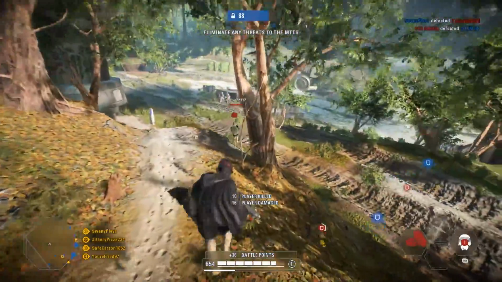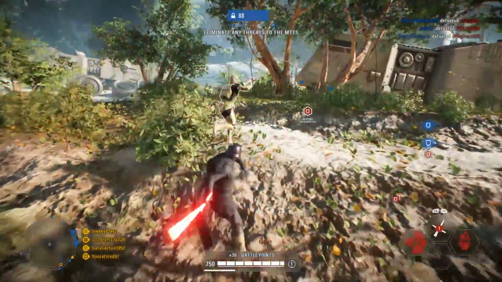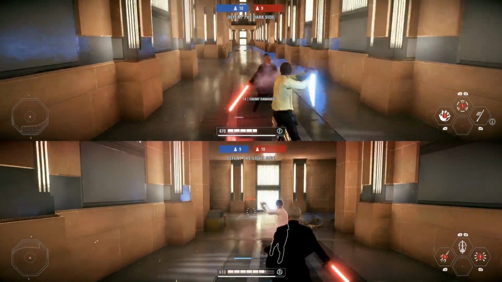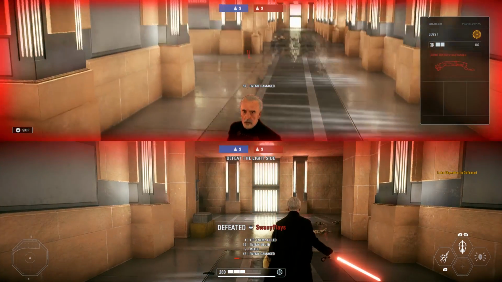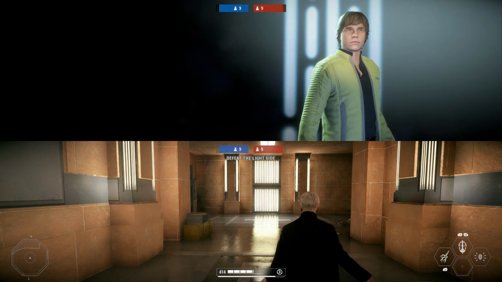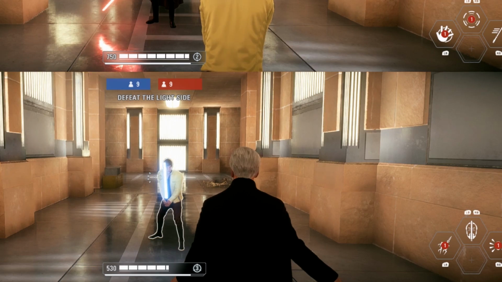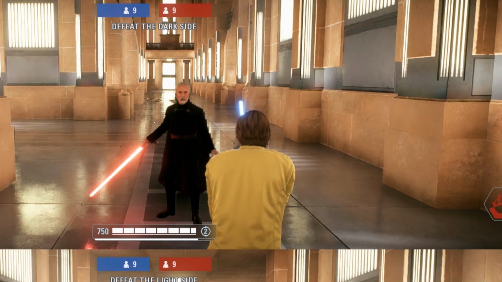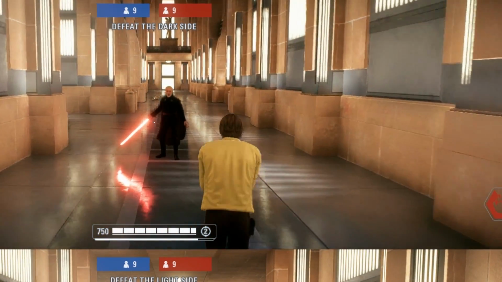So let's talk about Saber Heroes for a little bit. The most important thing when it comes to Saber Heroes is the blocking and the dodging. I can't emphasize enough how important blocking and dodging is. A lot of new players may not realize this, but when you dodge, you have a little bit of immunity. So if you time your dodge perfectly, you won't be affected by other heroes' abilities. For example, if Luke tries to force push you and you time it correctly, you will be unaffected by his force push. If Count Dooku tries to use his lightning stun and you dodge at the perfect time, you will be unaffected by his lightning stun.